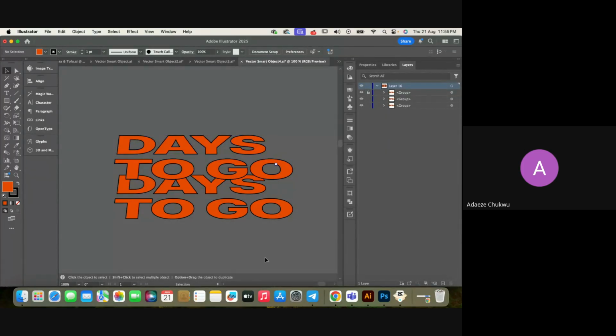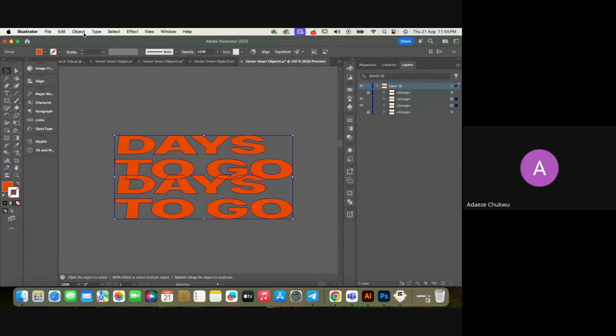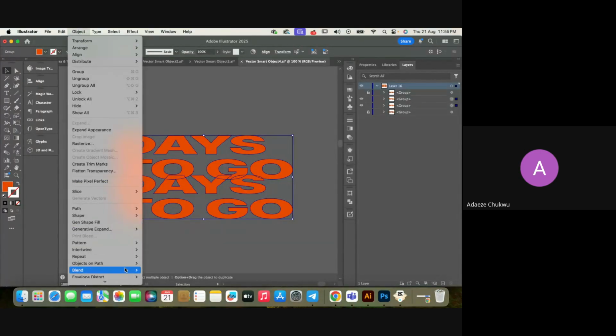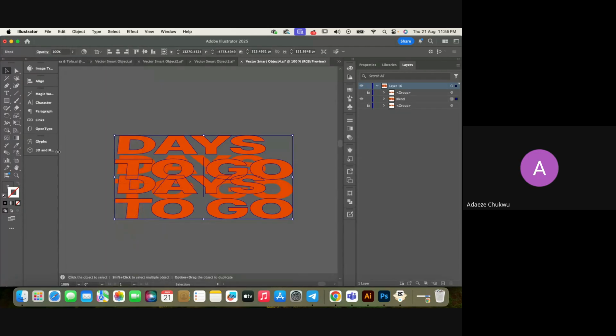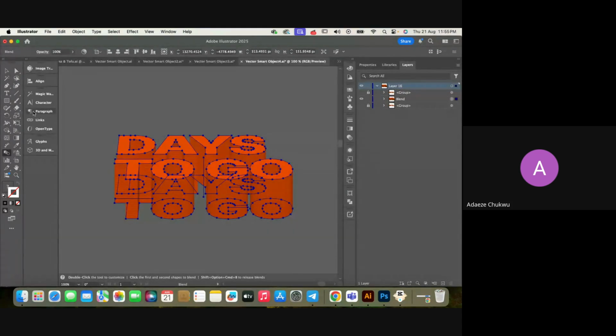So let's also make a duplicate of this and gum it. Take all these ones, remove the stroke. That's okay. Then blend it. Double click, change it to specific steps. Give me maybe 300. Whoa, you need more? Oh, that's ridiculous.